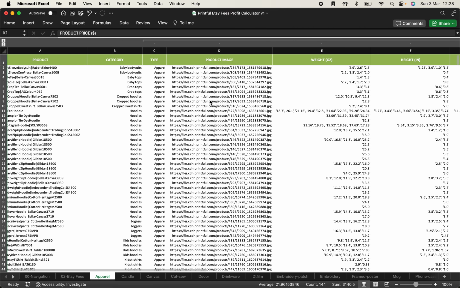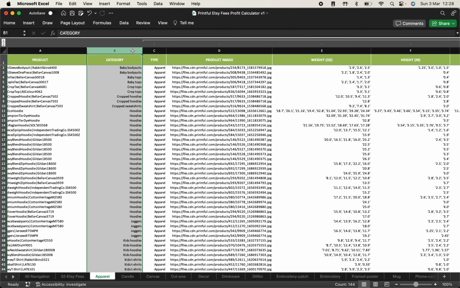So now we have the product category. So it's quite useful to look at the product category if you're thinking about the type of product mix that you have in your store. Typically you want to not just sell one given type of product. You don't want to sell all just t-shirts.